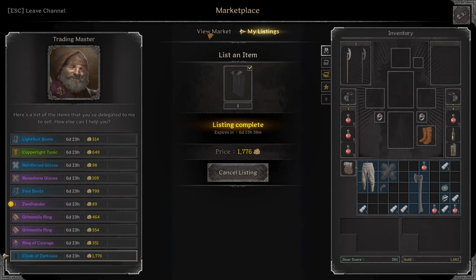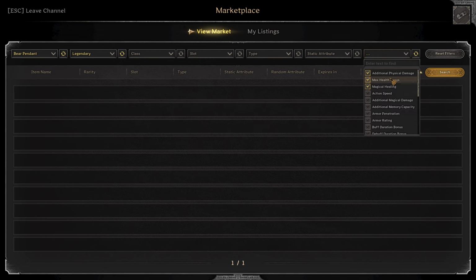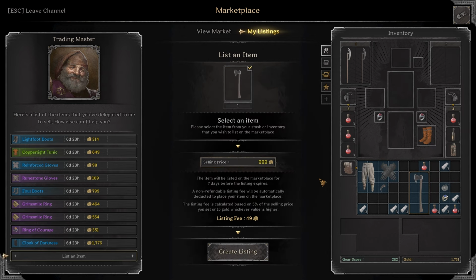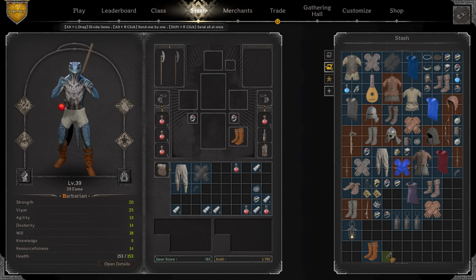This has magical healing too. Was he trying to do the magical healing setup as well? I think this is worth more. We'll try and list that for $9.99. Let's list this guy for $9.99 first. We got a couple of items there that are really just worth quite a bit.